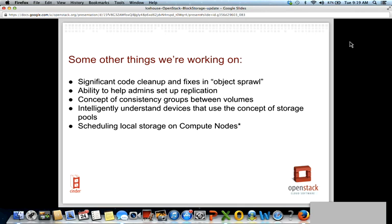The other thing is there's a lot of folks out there that still have devices that utilize the concept of storage pools. For those folks, there's some problems, because the way the Cinder scheduler works today is it just goes to the back end and gets all the information globally from that back end device. And it doesn't take into account that some of the pools may be unused, or do some of the load balancing. So we're going to add the concept of storage pools so that that can be broken out. It's going to be invisible to the end user still, of course, but it's going to make the scheduler do things more intelligently. So that's a good thing.